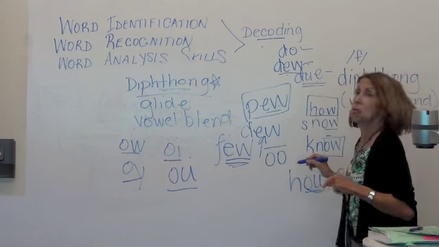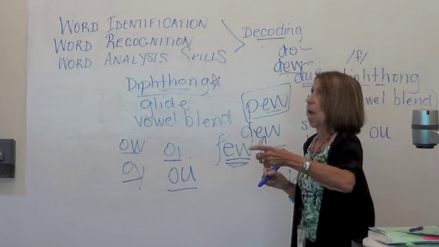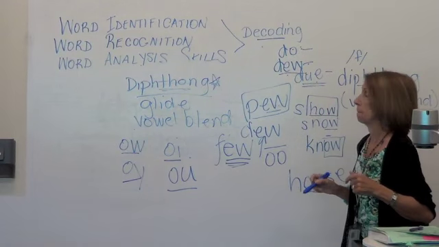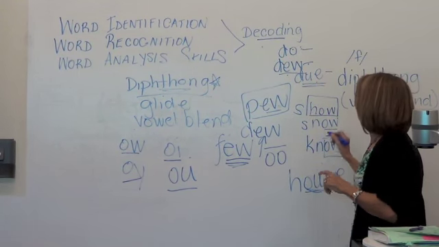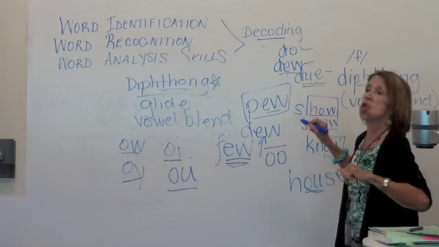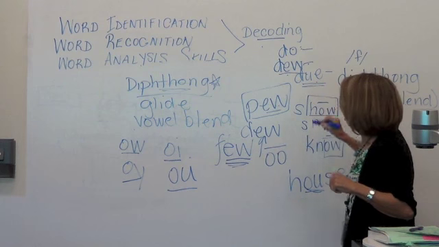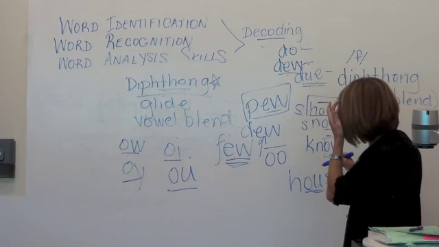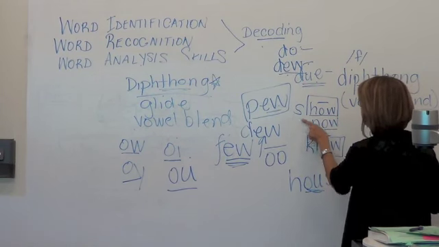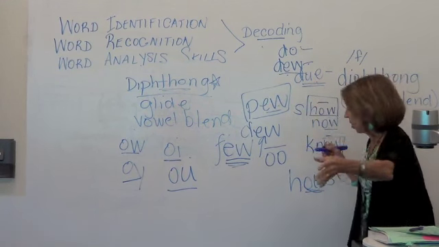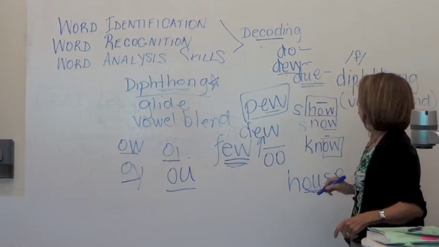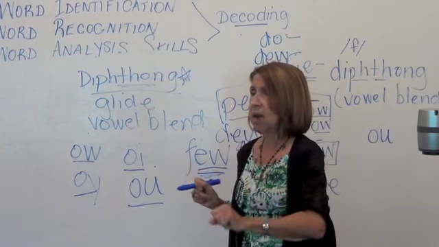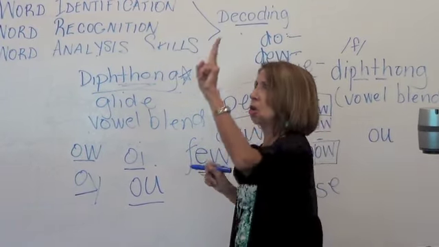All right, so H-O-W, the O-W is a, tell me again, howl. It's a diphthong. But what happens if I put the S on the front of it? What does the O-W become? A long O. We go from howl to show, and we only hear a long O, so that makes it one sound, two vowels, digraph. Same thing happened when we went from now, which is a vowel diphthong, to snow, or no, changed it to a digraph, one sound, right? Digraph, one sound. Diphthong, blend, two or more sounds.